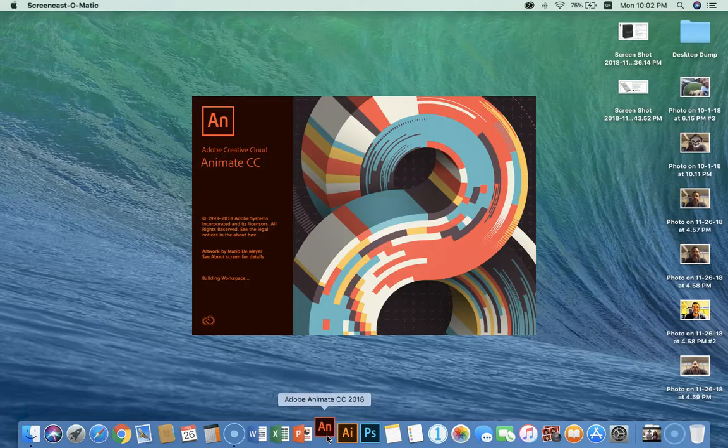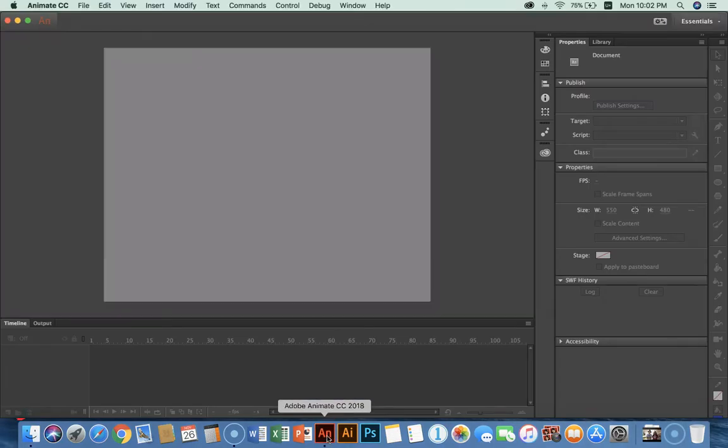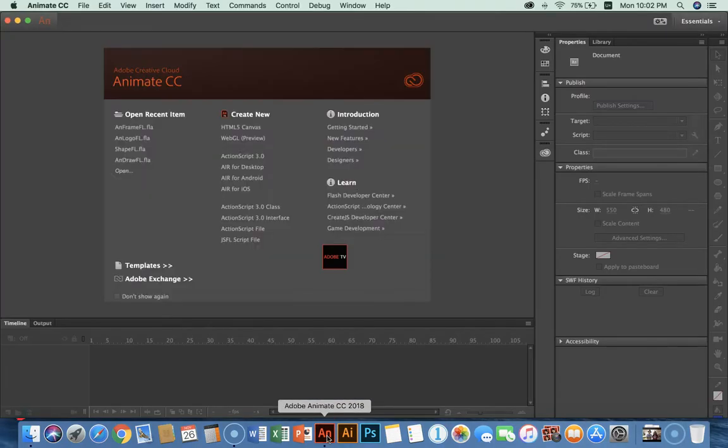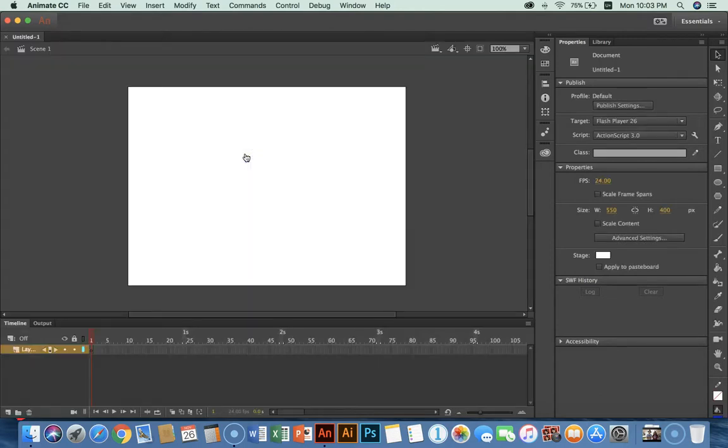It might take a few minutes the first time, or a few seconds, but after that it'll fire up at this speed. All right, so this is the opening screen here. So we want to go to ActionScript 3.0, create new column, ActionScript 3.0, and this gives us a stage area that's 550 pixels wide and 400 pixels tall. Pretty close to what we've been doing, so we'll be able to just keep things this size.